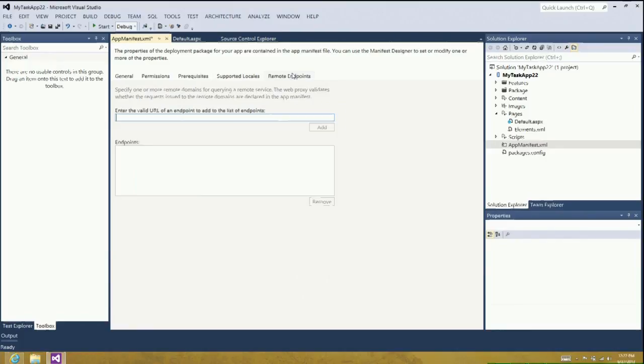And the final tab on the app manifest is remote endpoints. Now, remember I was talking about how in SharePoint hosted apps, all of the code is running client-side. And sometimes you still need access to server resources. And so sometimes you may have a need to make cross-site scripting calls. And in some cases, JSON-P may not be the right solution to that problem. Well, the nice thing is SharePoint has actually built in a proxy so that you could declare websites that you want your client-side code to call through to and have access to, and you can just go and add them and declare them here.